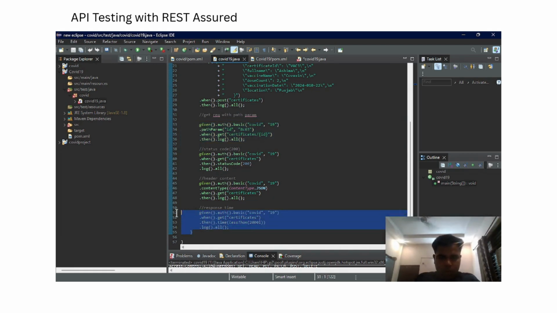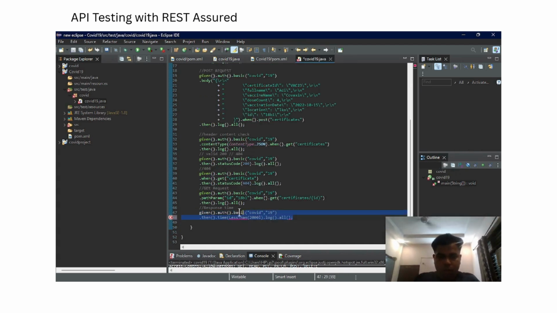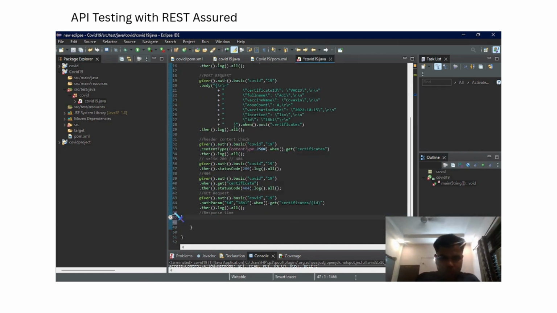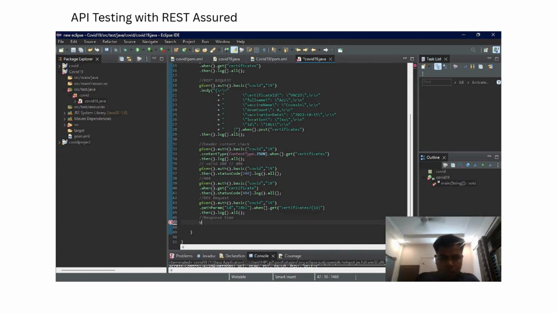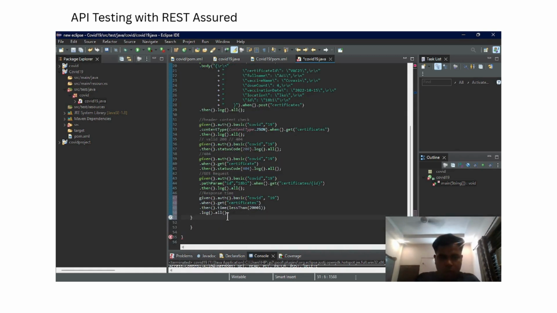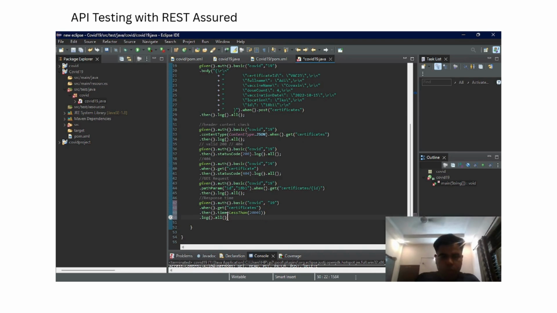Absolutely correct. But I'll copy this again right here. Now I'll run this.